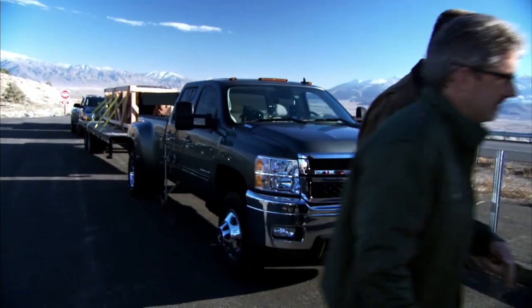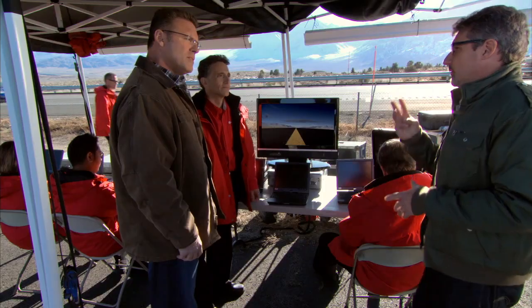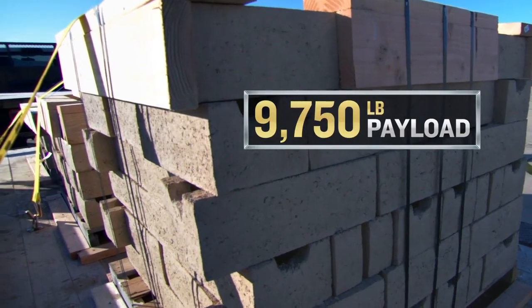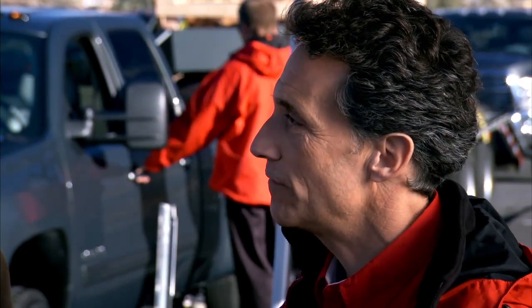We're going to go head-to-head on passing power. AMCI testing took a look at passing performance back down at sea level, but still a 7% grade. They used three three-quarter ton HD trucks. Down at lower altitude, we hooked up trailers loaded with 9,750 pounds of brick papers to these three-quarter ton heavy-duty trucks. Then we stabilized them at 30 miles an hour and did flat-out acceleration to 55.